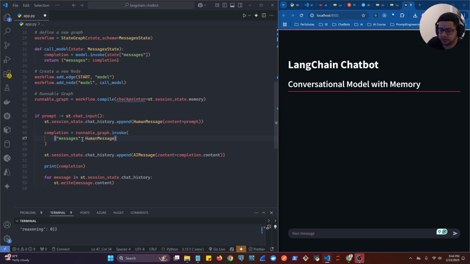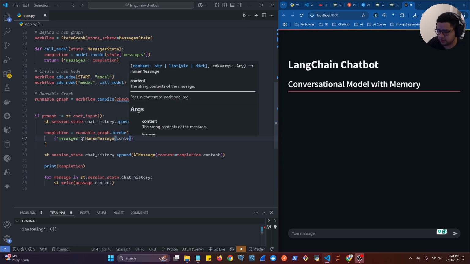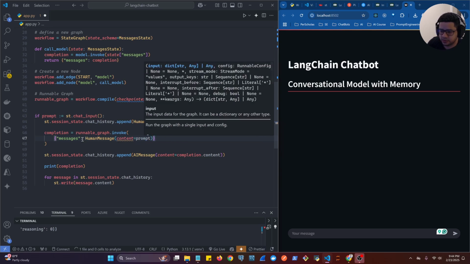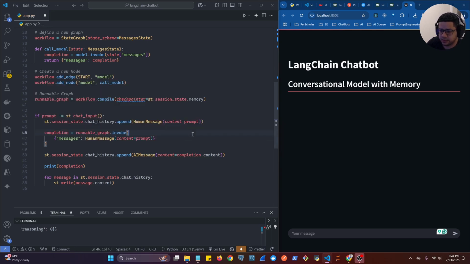And on the human message, we want to pass content equals prompt. So remember, this one is just keeping the information for the chat here so we can see it, but this call here is passing the same prompt to the actual model, or to a runnable graph, which is going to keep these messages manageable inside of the memory.